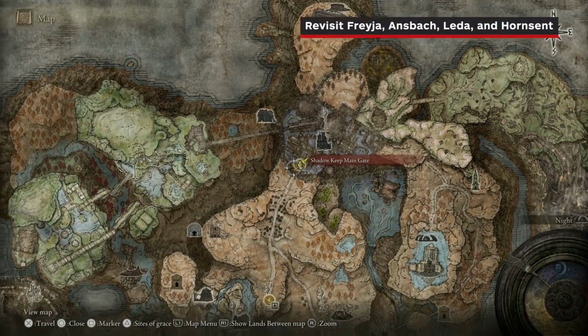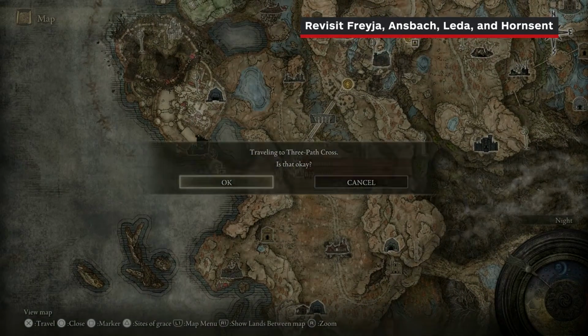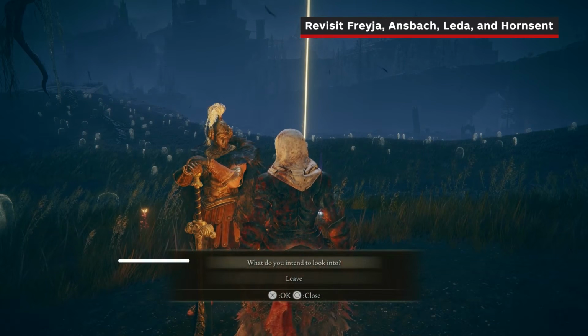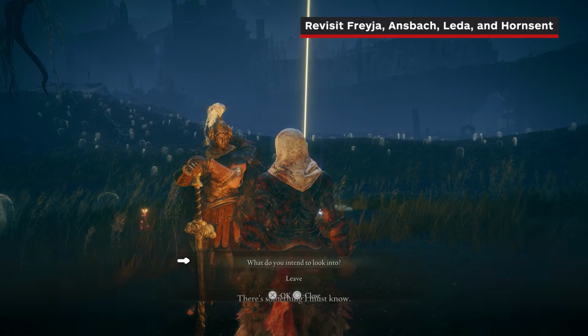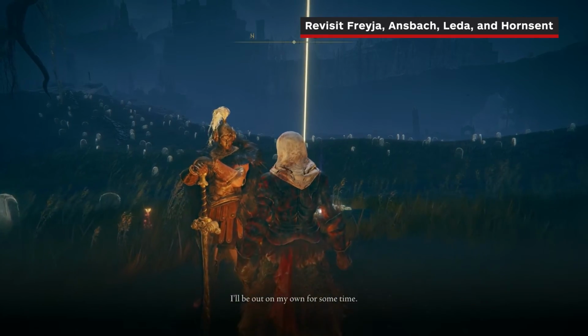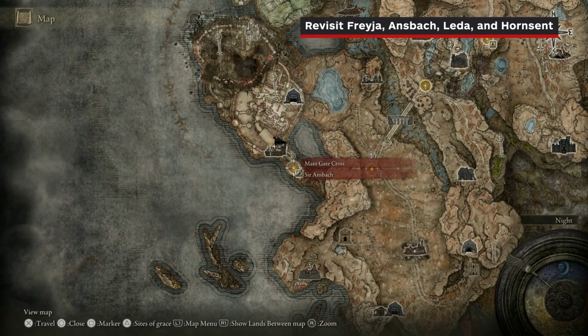Now that the spell is broken, it's time to return to Freyja at the Three-Path Cross and chat with her. She'll tell you that she's leaving, which is what we need her to do. Ask her, what do you intend to look into? Keep talking to her, and then ask, what if you become our enemy? Once her dialogue starts repeating, leave her and travel to the main gate cross to chat with Ansbach.